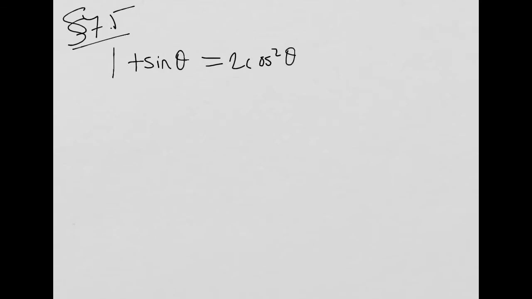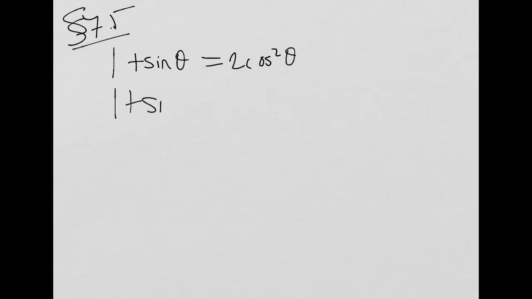to do is turn this into something that only involves one of these two trig functions, either the sine or the cosine. That's what's going to allow me to use the techniques from the last chapter, where I either applied inverse trig functions or could solve for it precisely using the values in the table. So to do that, I'm going to need to use some identities. I'm going to either need to write sine in terms of cosine or cosine squared in terms of sine. This one I think is a little bit easier to deal with because we've got our Pythagorean identity.